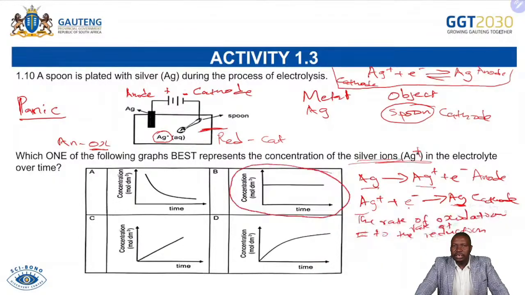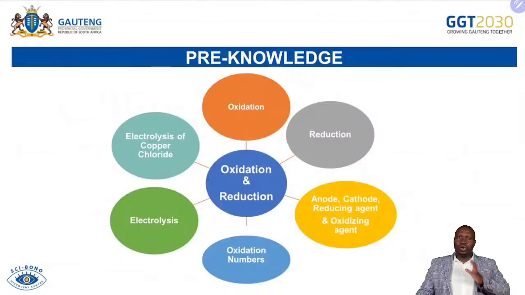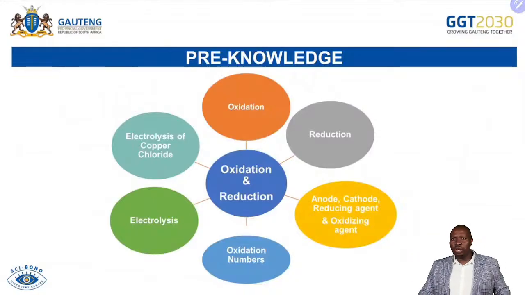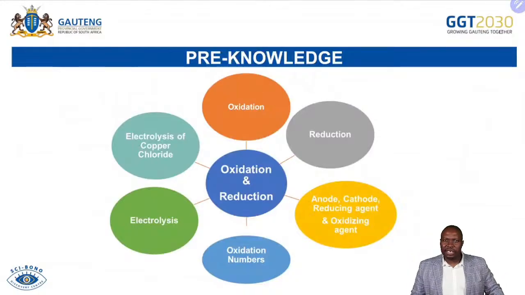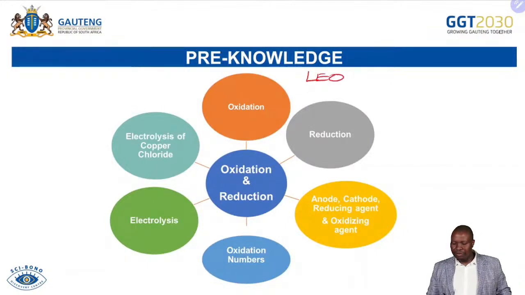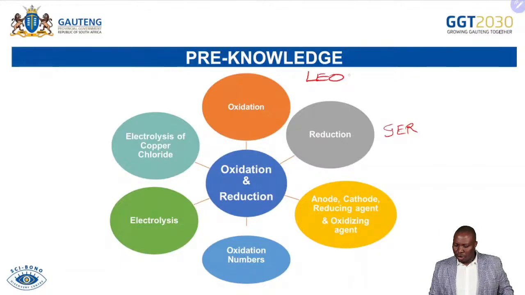I hope these types of activities helped you. I always start by showing you this slide of definitions. I know that by now you know all these definitions. You must be singing them. But it's my duty to always remind you that oxidation is loss of electrons. Loss of electrons is oxidation. Reduction is gaining of electrons. Gaining of electrons is reduction.